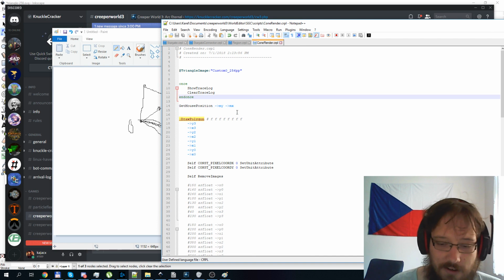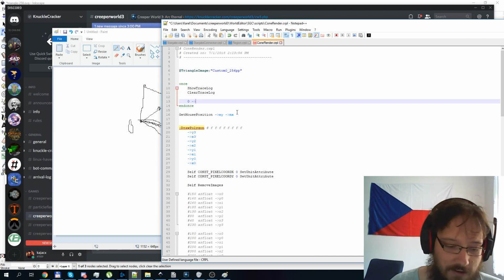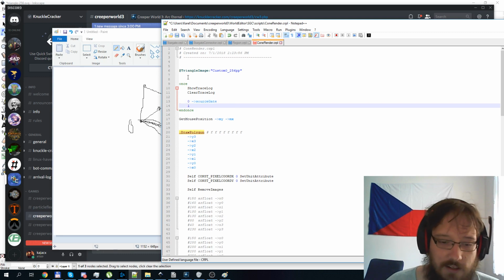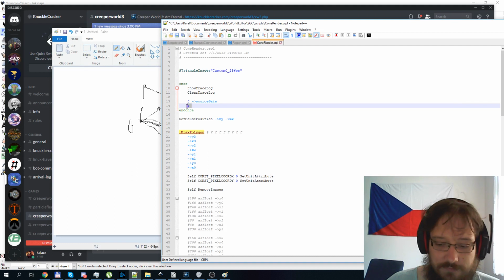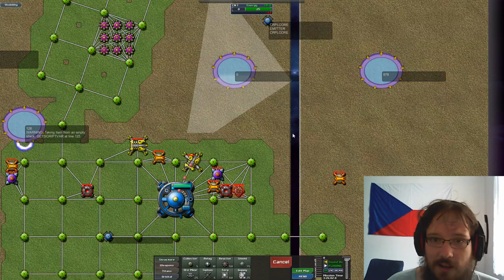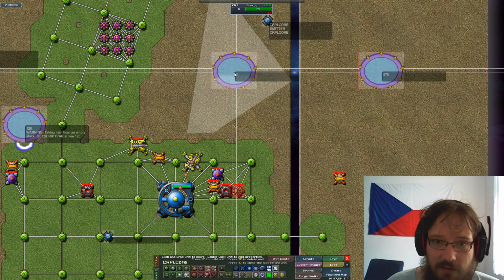So 0 here will go into source gate and 878 will go into target gate. Now I want to take the center of the gate, that's fine, and then move to the left.